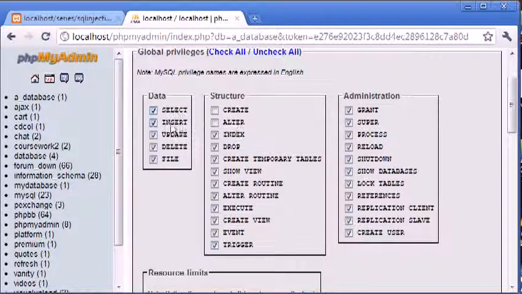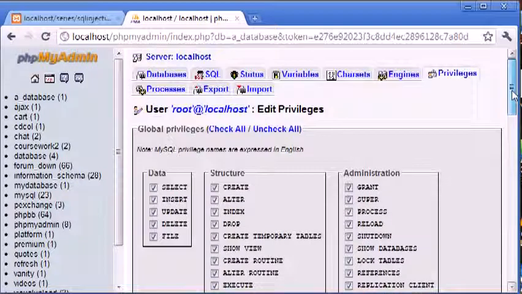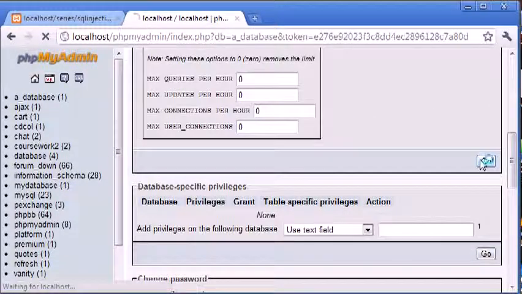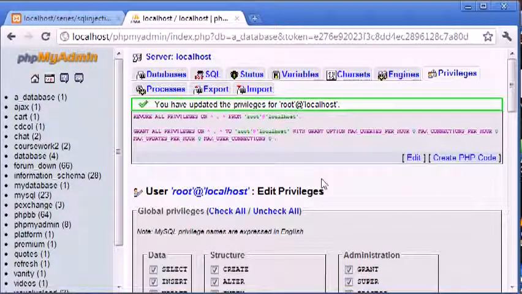So we might select, but we might not insert, and we might not update or delete, and we can get rid of all of these. By getting rid of all of these, we've already limited our privileges for this specific user. Therefore, if someone was to come in and try to inject or change your statement server side to, say, delete your entire database, then they might not be able to do it because you may have unselected the privileges. At the moment, because I'm working on a local computer, my privileges are set to everything, just in case, depending on what I need to do. So that's one way that you can protect against it.